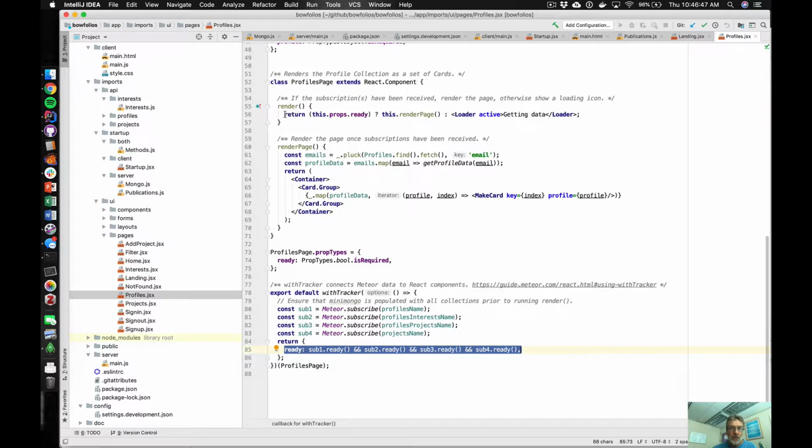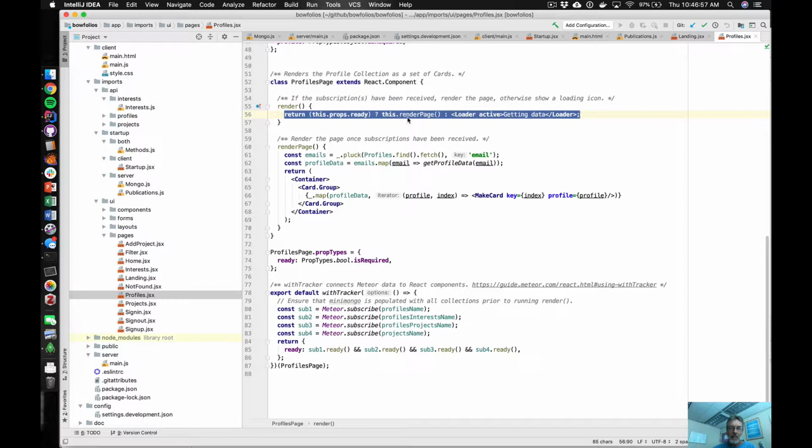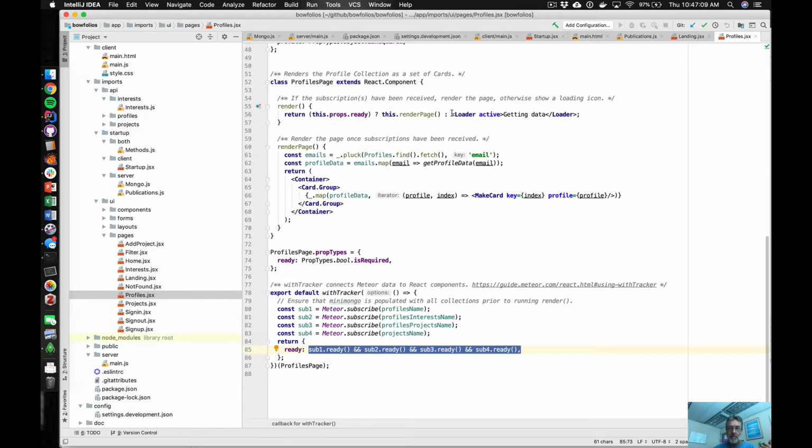And what we do to make that work correctly is we define our render method, which is the one that gets called by React, to say, hey, either render the actual page, the contents that we want, in the case that this ready is true, while if it's false, because not all the subscriptions have been completed, we're going to render this loading icon, which is a little spinny thing. And these things load pretty fast, so oftentimes you won't even see this loader appear at all. You're just going to see the page, because things go fast.